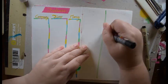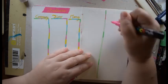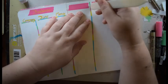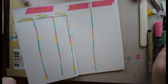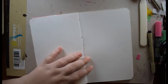Like I said, I am going to be posting about the freelancing stuff over on my other channel, and I will share a link for that as soon as it's ready. I've not started recording any of those videos yet because I'm still researching how exactly I'm going to be doing that. This is a tracker for my blog and my YouTube videos.